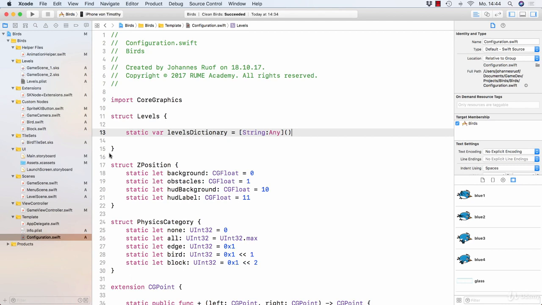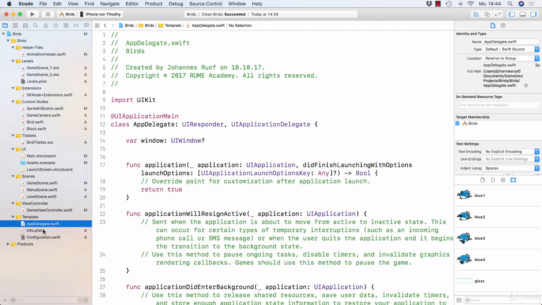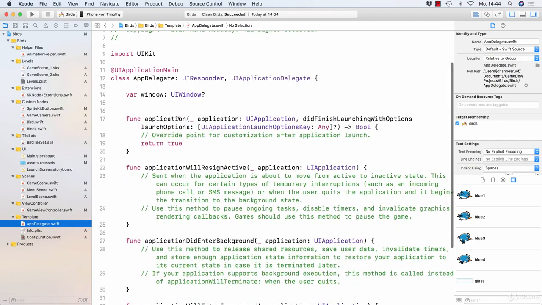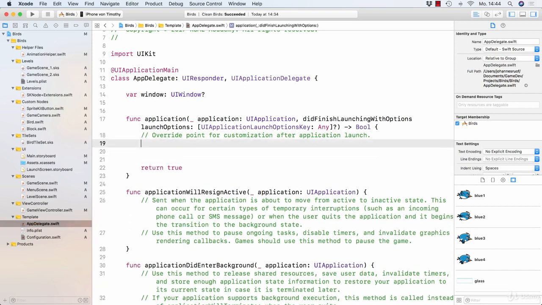We can load something at the very beginning of our app's launch if we go into our app delegate file and add the appropriate code inside of the first method here, which is called application didFinishLaunchingWithOptions. This gets executed once our app launched, and we can just add the code here to read our plist file and save data to the new dictionary variable. But how does it work?